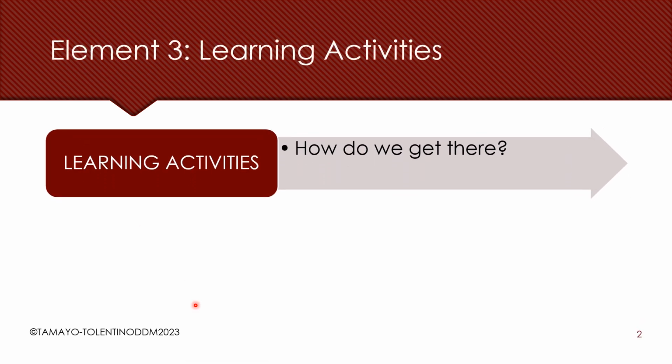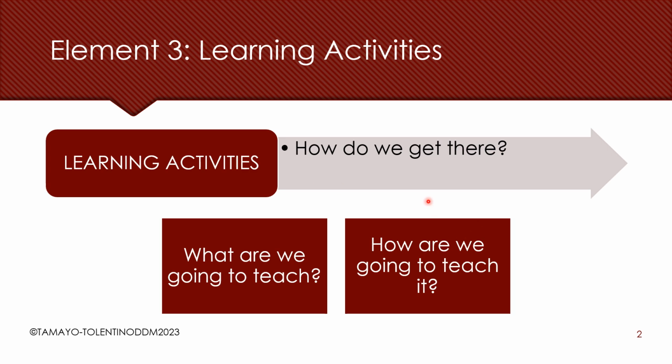In answering this question, we will be able to determine what are we going to teach and how are we going to do it. So in the context of instructional designing, this third element refers to the content of the instruction, the learning strategy to deliver the content, and the resources that are needed to implement the instructional design.